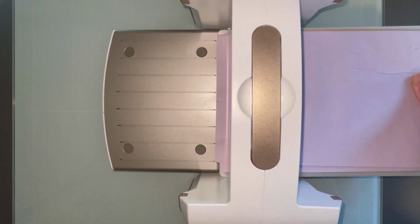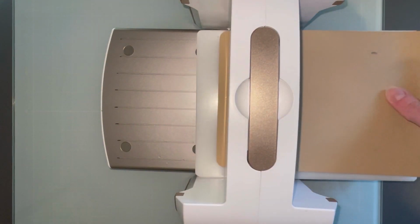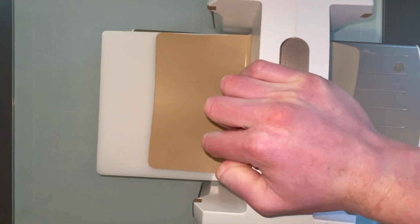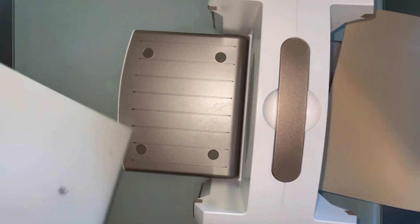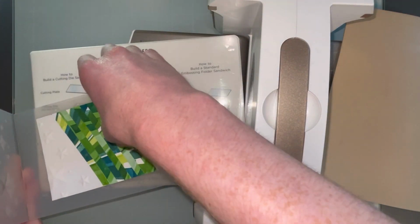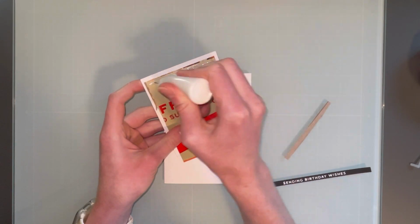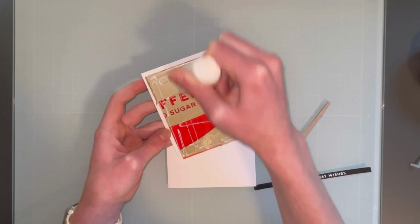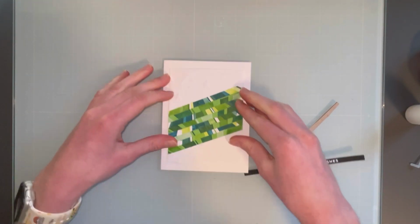It had a little bit too much pressure, so I just took out my shim, and then it ran through nice, and it created a beautiful impression onto the stripped background. So here you can see how beautiful it looks with the stripped paper. I think it was just a really fun texture. I really like to do this when we have white space around the strips, and it just adds a lot to it, and I really love adding embossing folders to my stripped backgrounds.